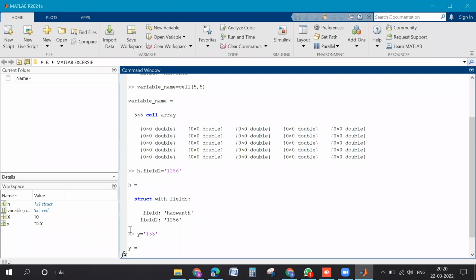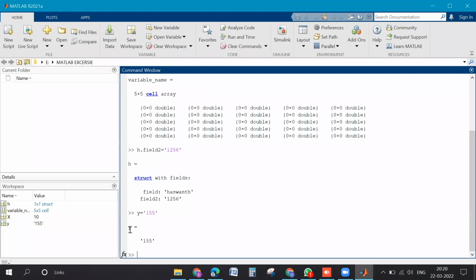Also you can see for the structure it is 1 cross 1. For a variable underscore name it is 5 cross 5. This is representing the size of the cells or the variables.